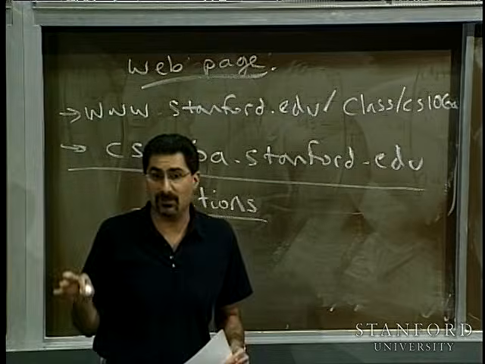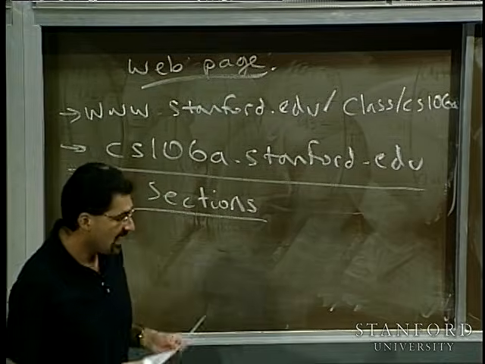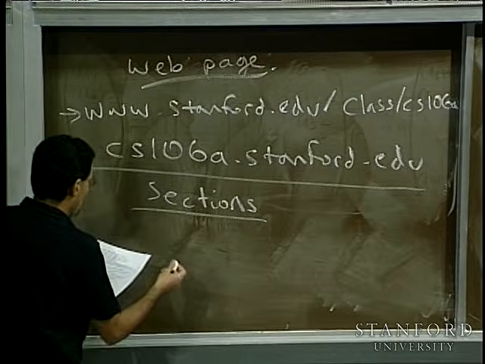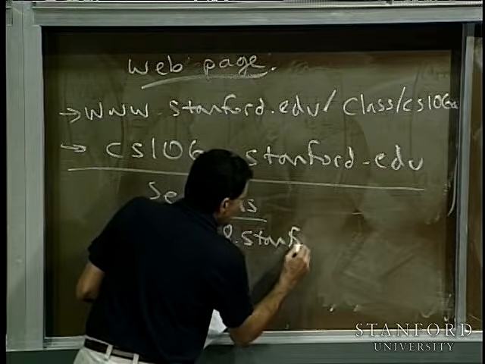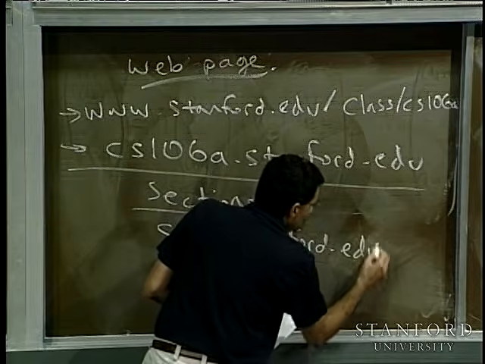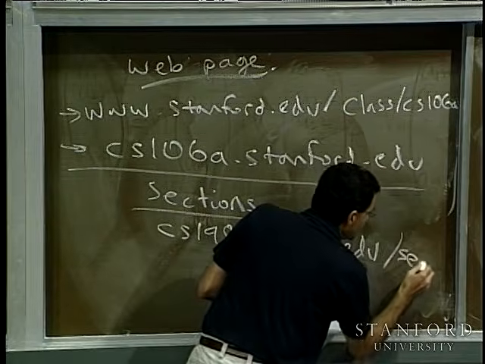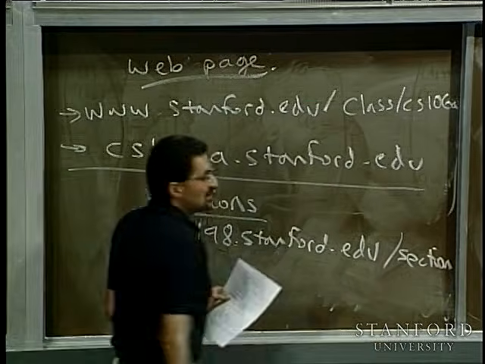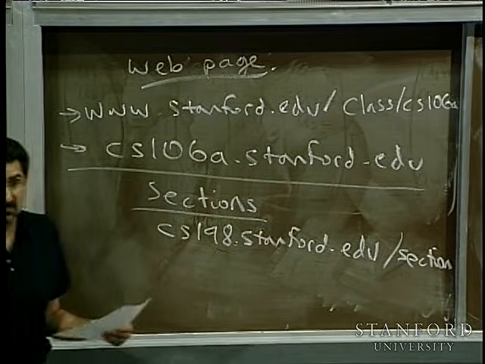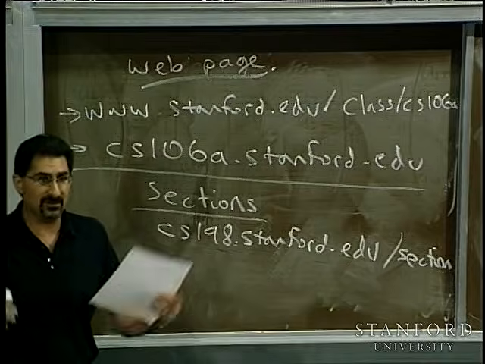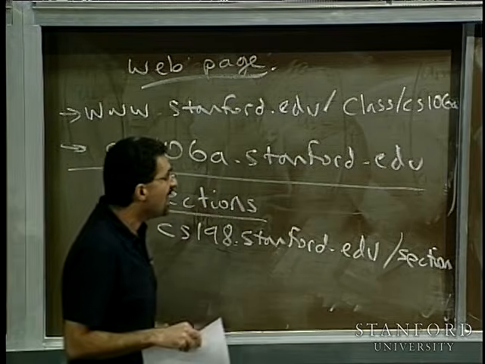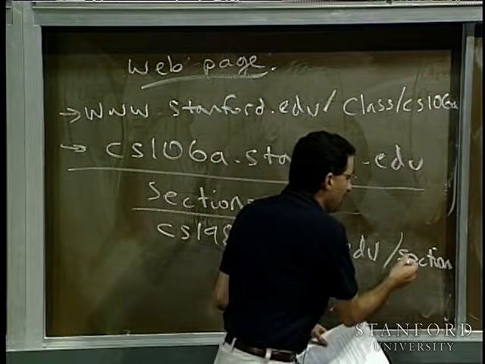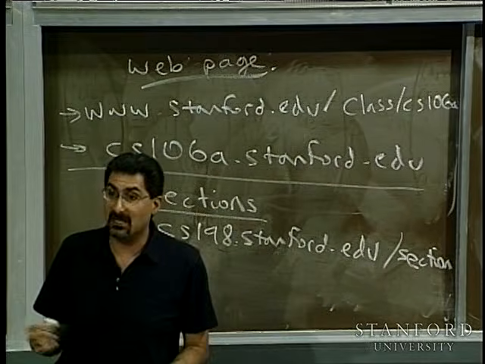That's not where you sign up for it. In Access, you just sign up for the class. How you sign up for a section is you go to a website, cs198.stanford.edu/section. And this will give us a list of preferences for section times that you want to sign up for, and there's some matching process that goes on that takes all your preferences into consideration with the whole system, and eventually you get an email by sometime early next week that tells you what section you're in.